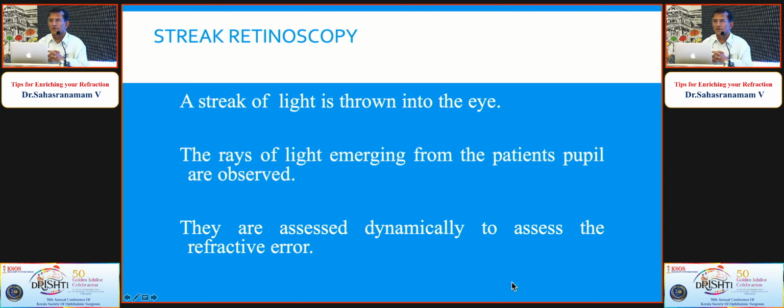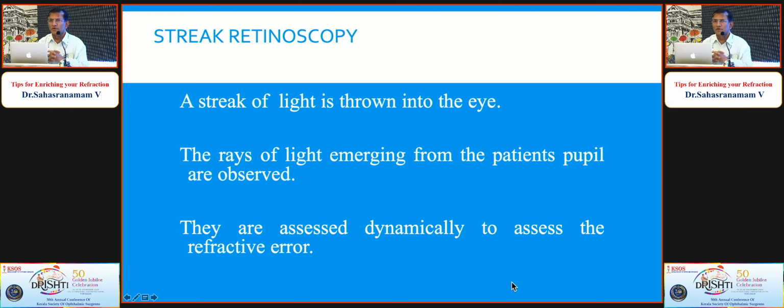With this retinoscope, you reflect light onto the patient's eye. This illuminates a patch of the retina. This light gets reflected back. The illuminated patch of the retina acts as an object, and that forms an image at the far point of the patient's eye.